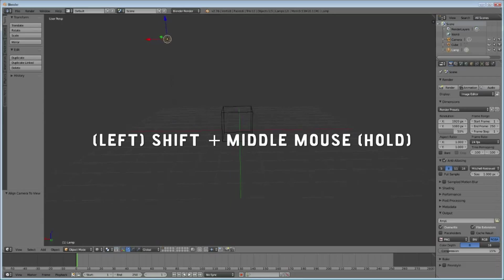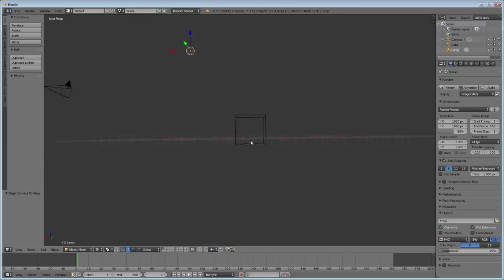If you hold shift and middle mouse button, you can move the pan, so you can pan the view, and then you can do basically everything with the camera.